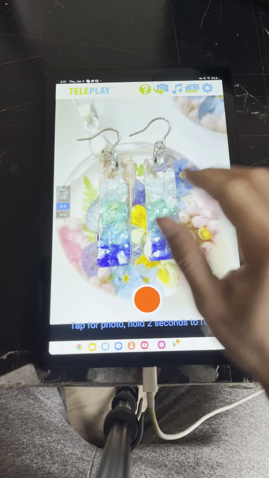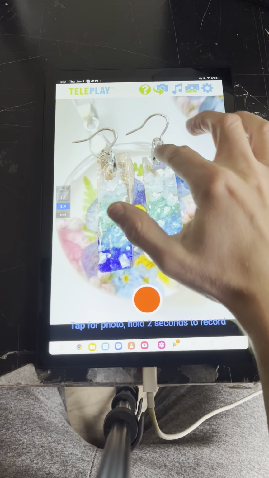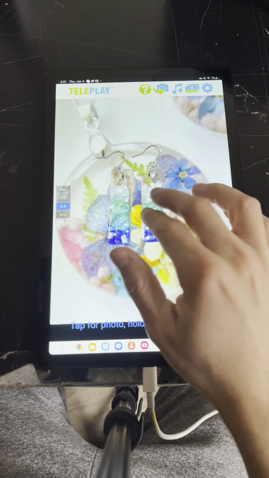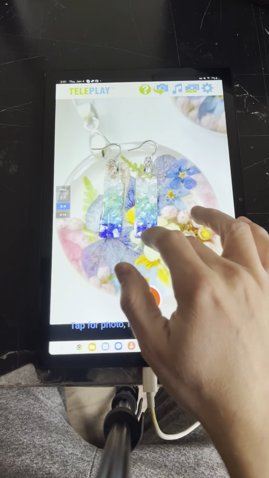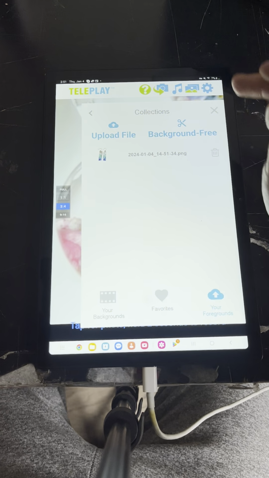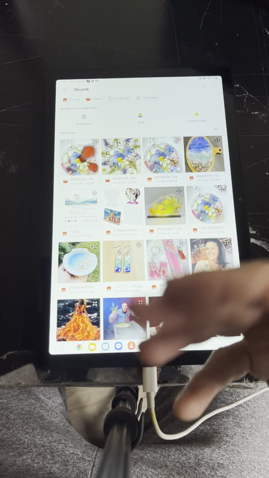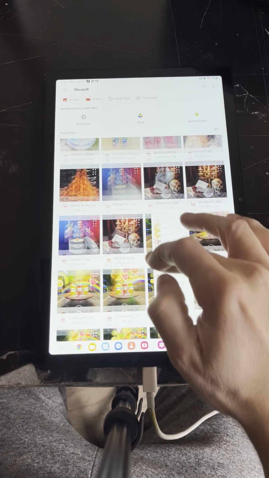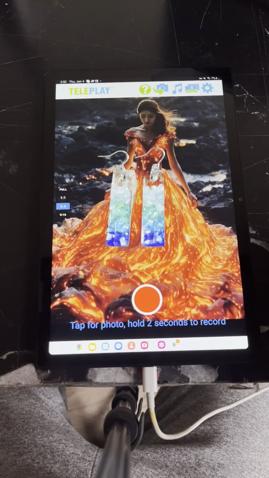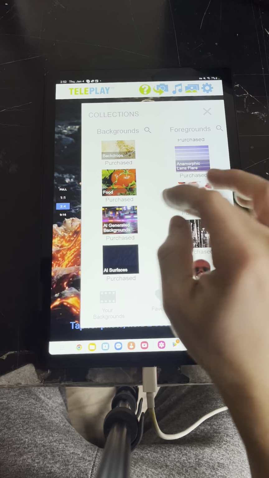So now we can change the background. Notice how it didn't get it perfectly because the file wasn't super resolution. It was kind of low resolution. So that's what it came out with. But anyways, now we can upload a background from your existing photos or videos. Obviously this isn't going to make sense, but you get the idea. Or you can go within the app and download a background from there.